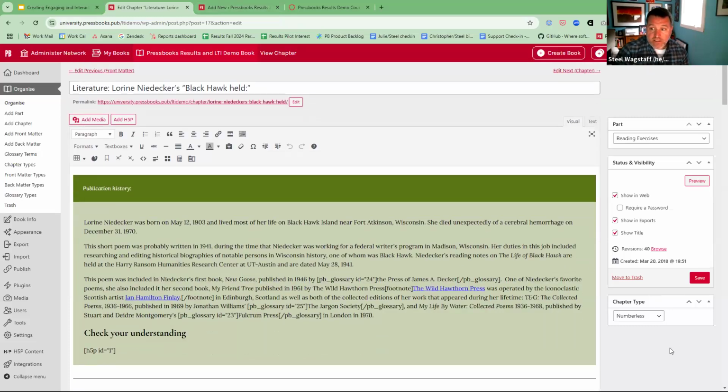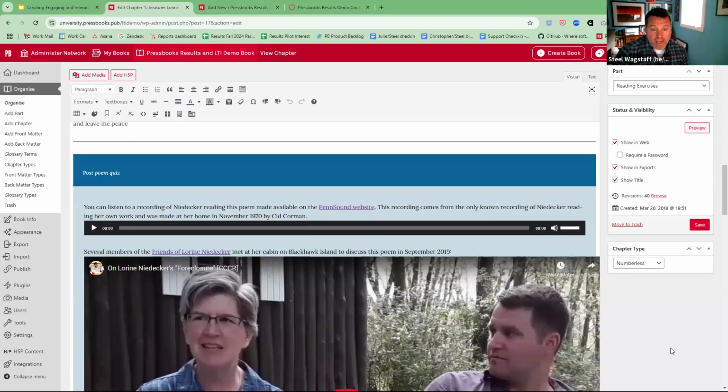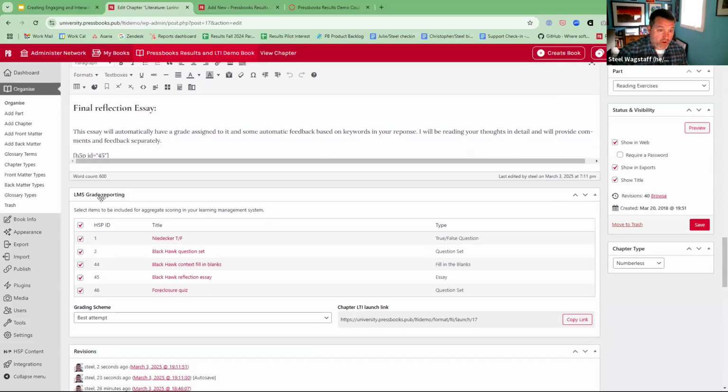And the key here is it needs to be active on your network, and you'll need to configure the chapter for grading. If Pressbooks Results is active, the configuration is very simple. You'll see all of the gradable activities in your chapter displayed just below. And you'll pick which ones do I want to include the grade for the grade report. Typically, I think the best option is if it's gradable, put it in the grade report. If not, explain to students which ones are going to be graded and which ones aren't, because that can be very confusing. But usually you'll say all of them will be gradable.